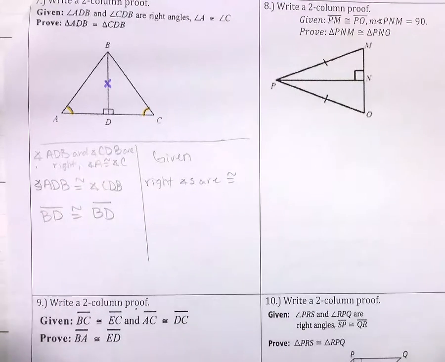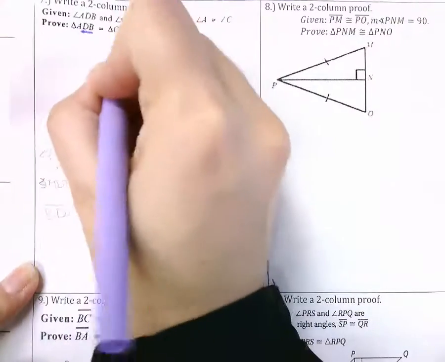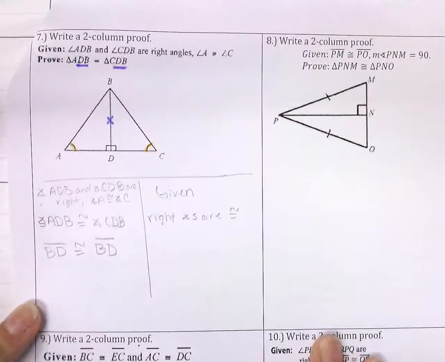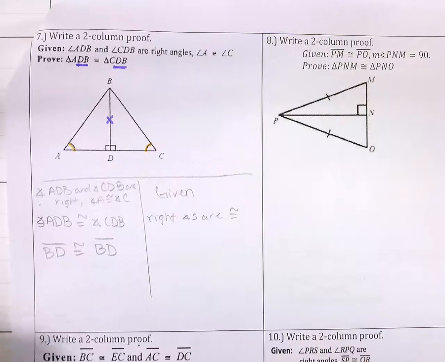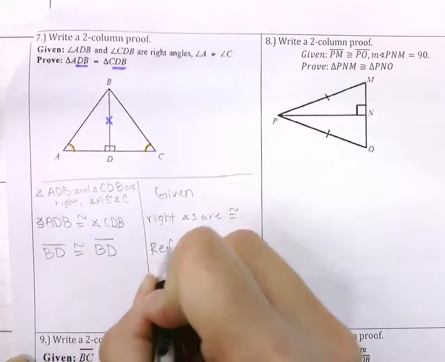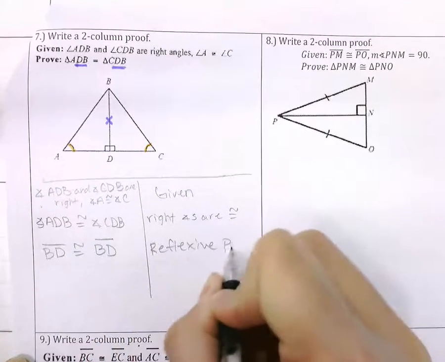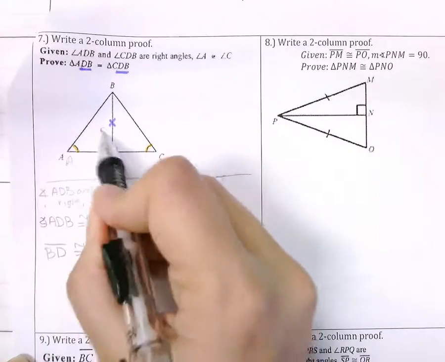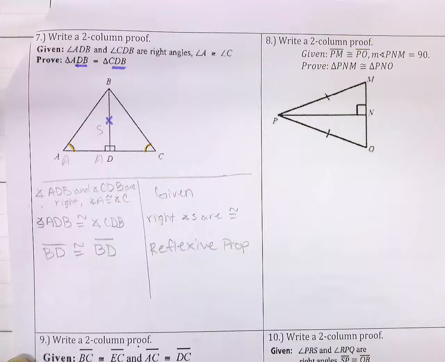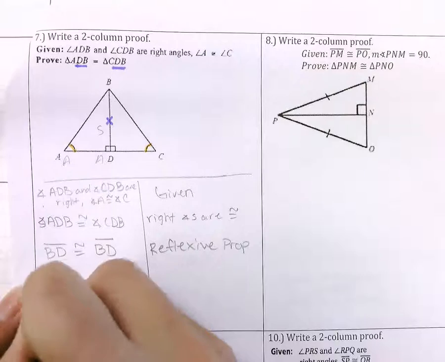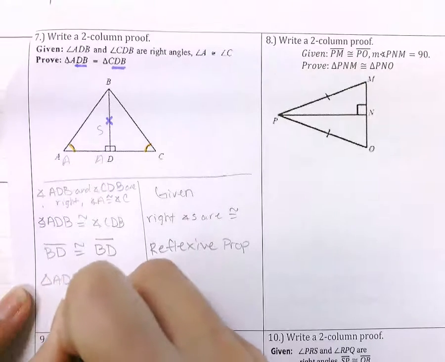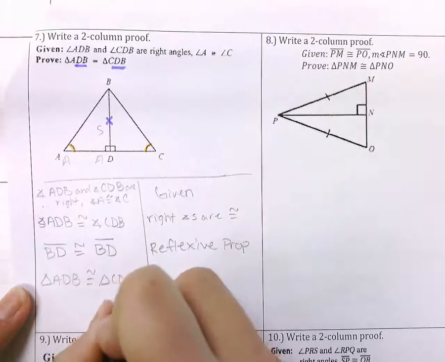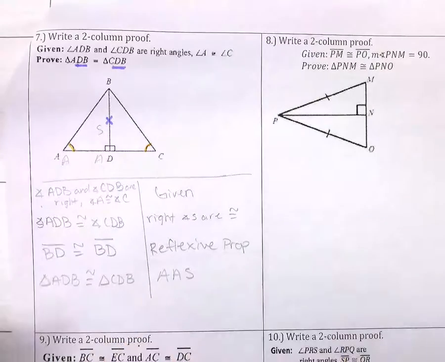Okay, and you can say it that way because if you look up here in the congruent statement, it says ADB and CDB. So D and D are corresponding and B and B are corresponding. So reflexive property, and then Eric, you said angle, side, right? Okay, everyone agree? Correct. All right, so triangle ADB is congruent to triangle CDB by angle, side.